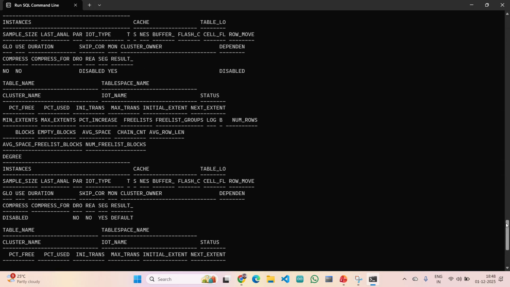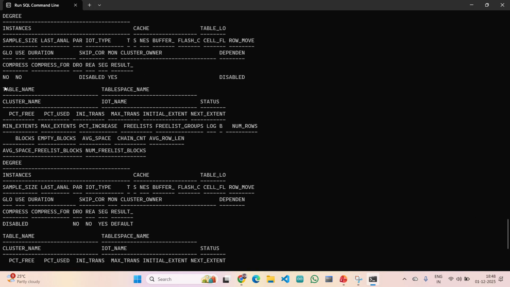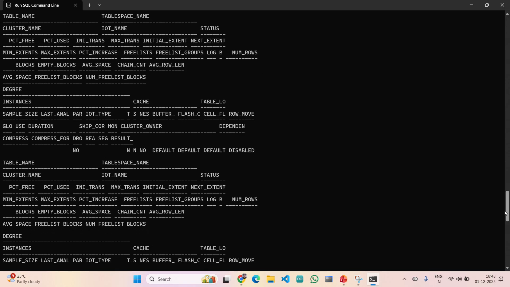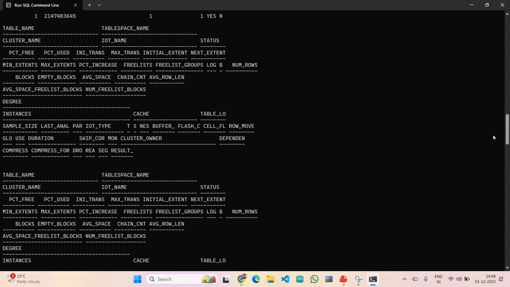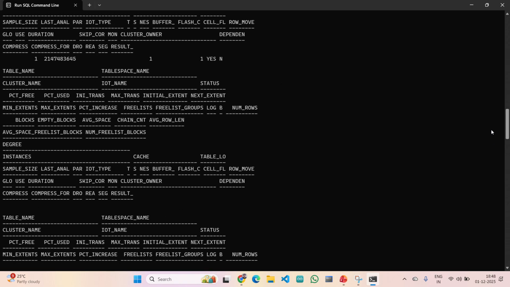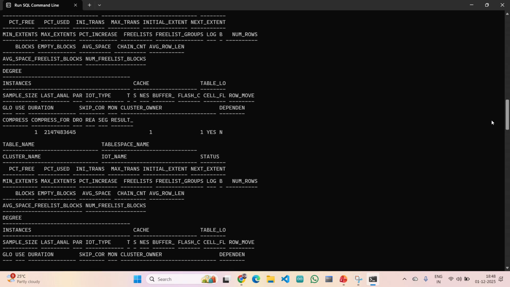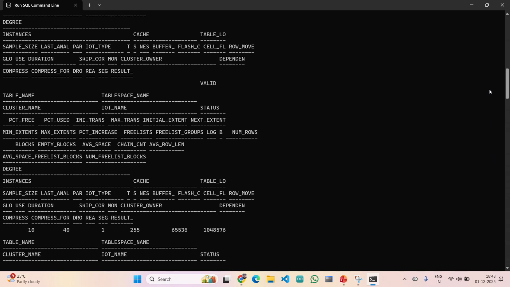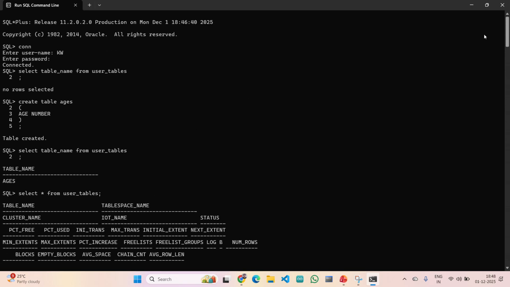That's the reason we have particularly selected this column, table_name. Select table_name from user_tables. For each table we can mention these many specifications. That is what this indicates. Here you can see table name, and only that part we are going to select.